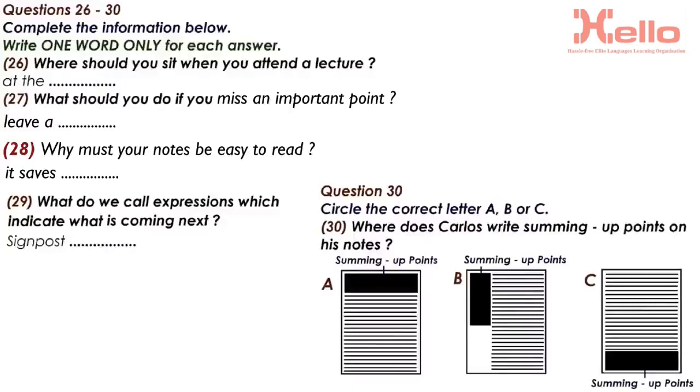And what if you don't catch something you know must be important? I'd leave a space. Then I could check it later, perhaps by asking a question at the end and fill it in afterwards. That's an excellent way to deal with it, yes. And there's something else I'd like to mention here. Talking about going through notes afterwards, it's absolutely vital that what you write is legible for one very good reason. It saves time. You'll waste many hours during the course if your revision is held up because you can't read what you've written. Okay, what else can we do to make listening and note-taking more efficient?